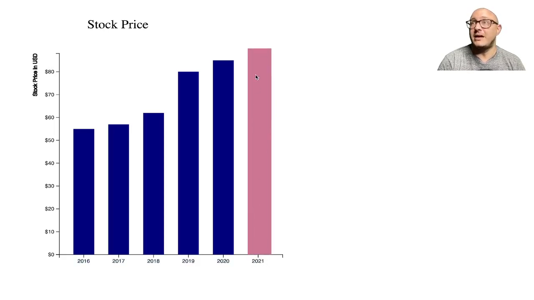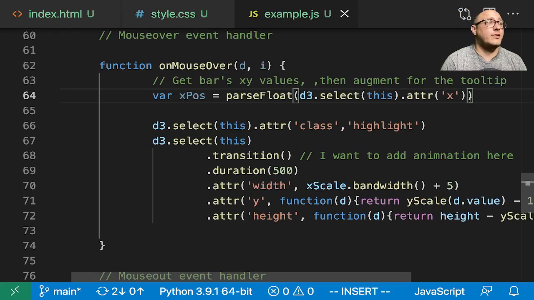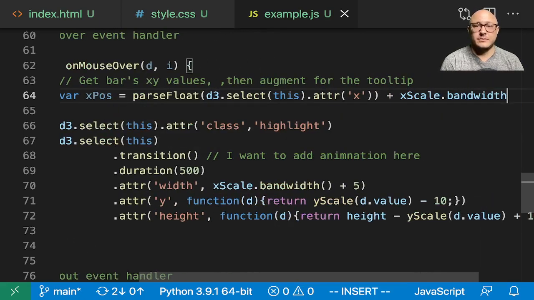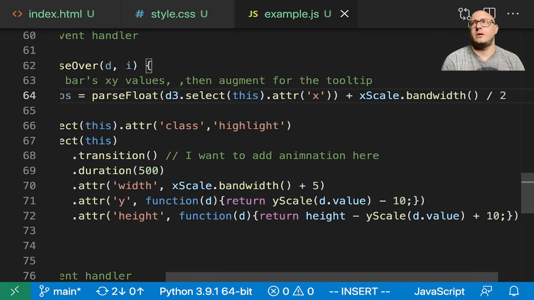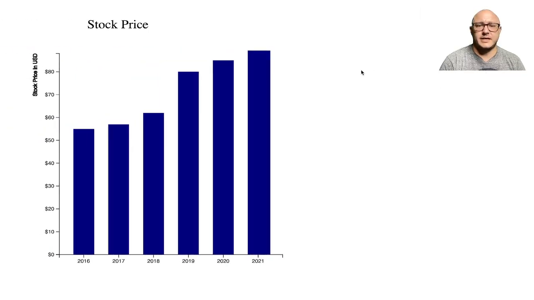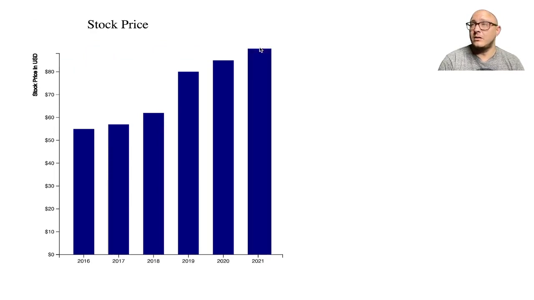It's that bin, that bandwidth that we want. So let's do that. We're grabbing that attribute, and then we're going to add the xScale.bandwidth, and let's divide it by 2. Our goal is, let's say I hover over this particular bar, we want it to be in the center of the bar.